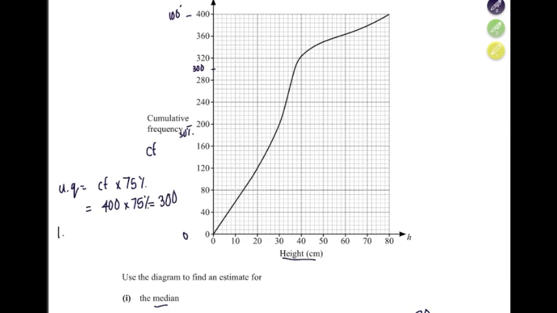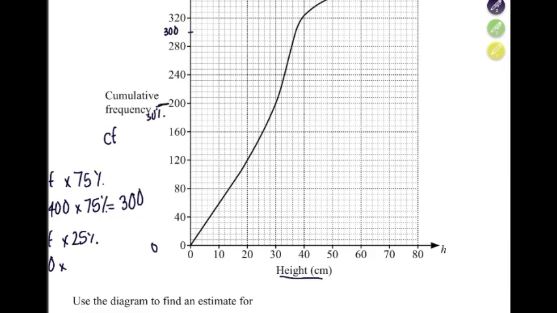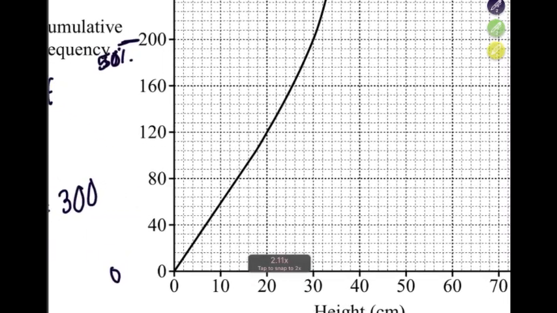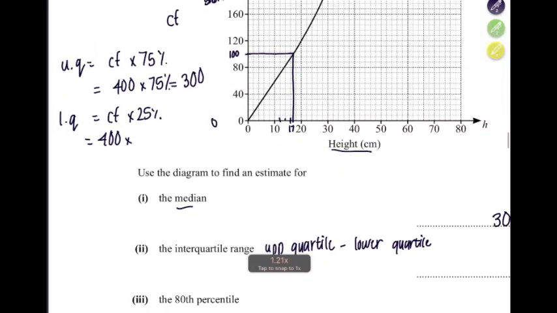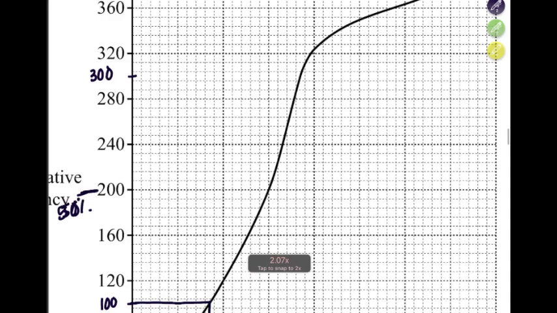And what about the lower quartile? It is CF times 20%, so 400 times. Now we know that this one is 50%. So what is the center here? Again, 100. Here, this is 100. Now we can find the lower quartile. This is 18, 20, so this is 17. Lower quartile is 17, minus upper quartile 300.